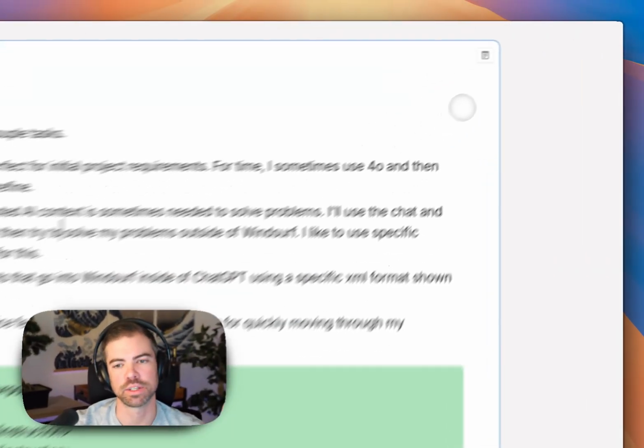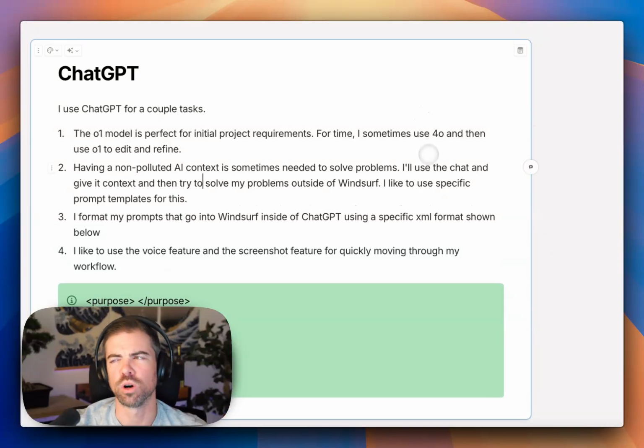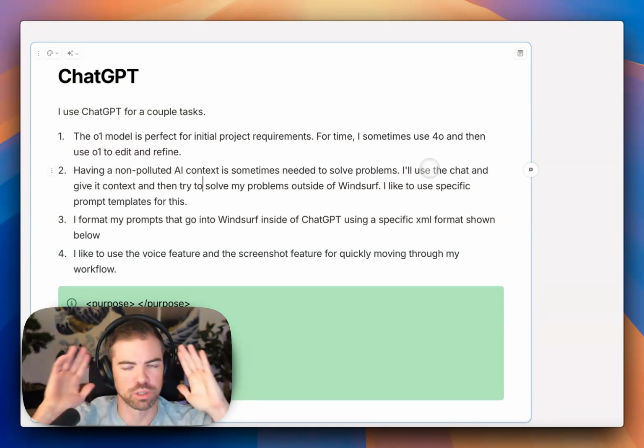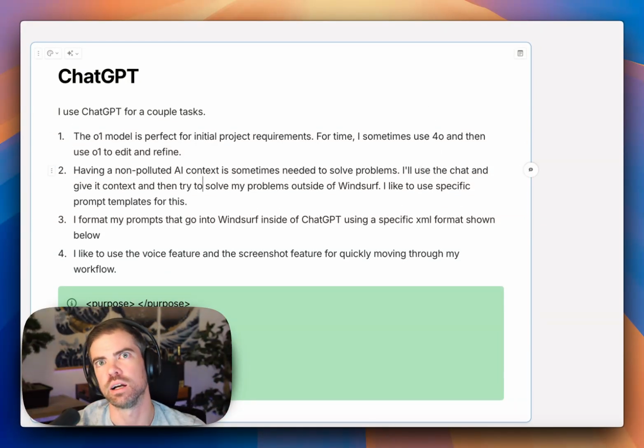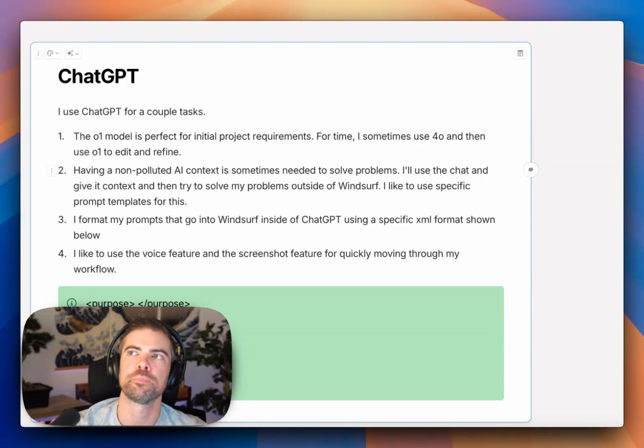have clean context, and sometimes O1 is just a much better model to simply solve a problem. And I'll ask it to solve the problem, and then what I might do is I'll say, hey, what are documents or API references, something like that, that could potentially impact your recommendations, because your knowledge is like 9 months old. So you're kind of living in the past. And then it'll tell me, and then I might get that information and give it to the AI.